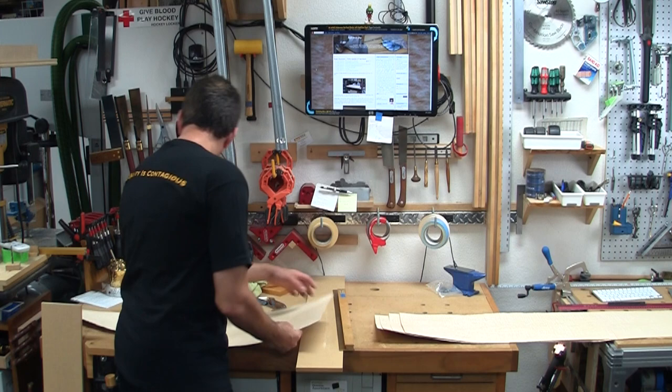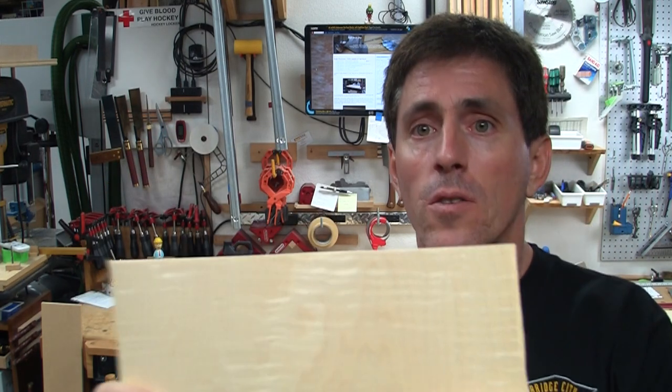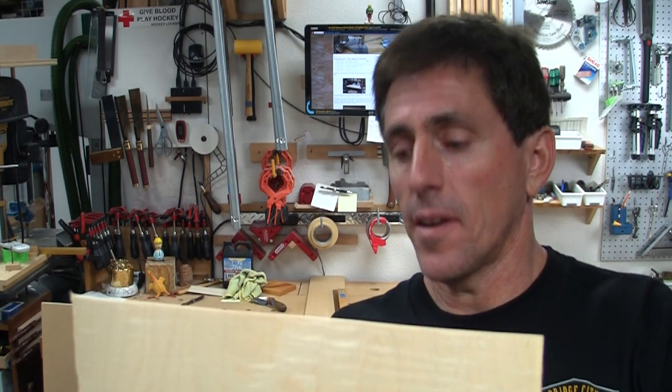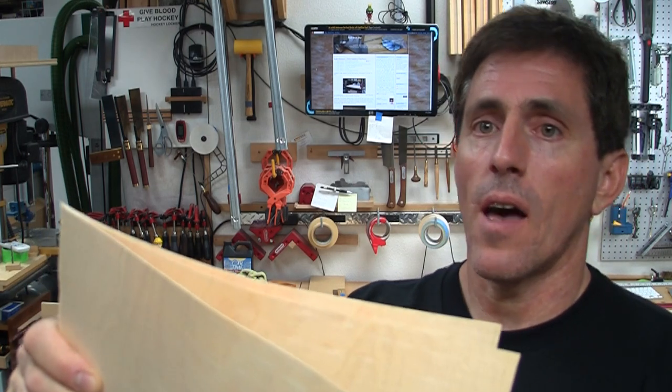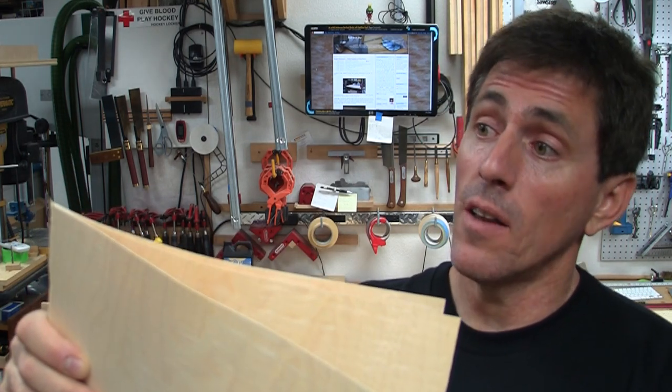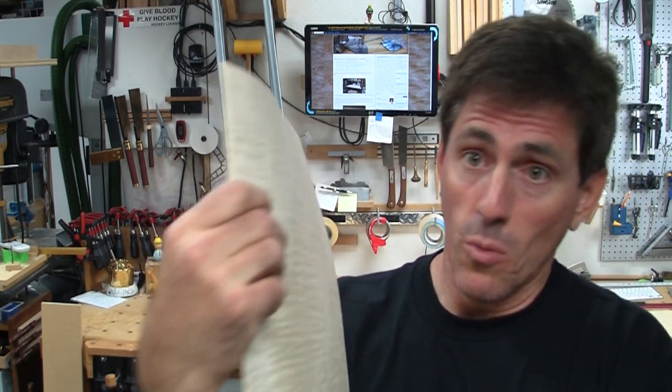Now if you were to take a look at this edge, I'll bring that up a little bit closer. So take a look at this edge. You can see how clean that is. Now this is with all four slices one on top of each other, but even as I peel these apart and you get to look at that, that saw makes a really good cut even though it was a cross cut.